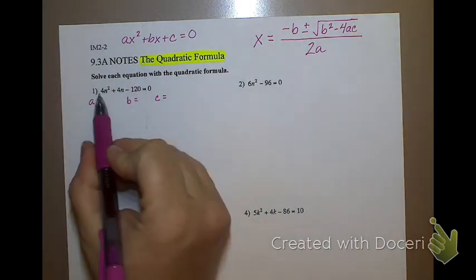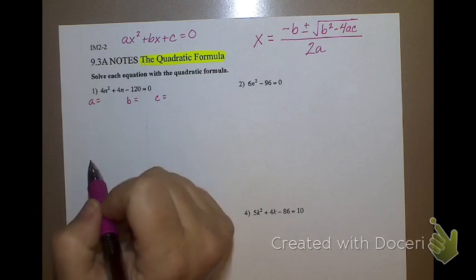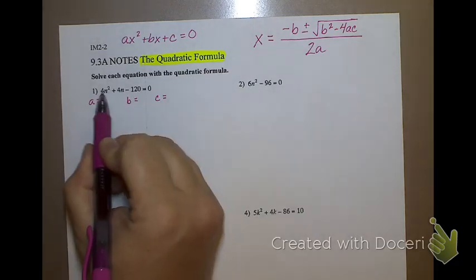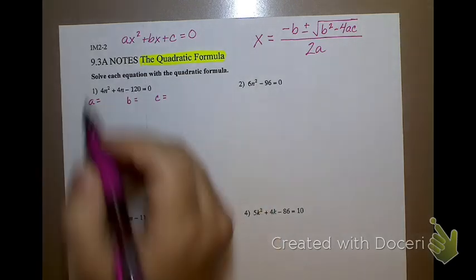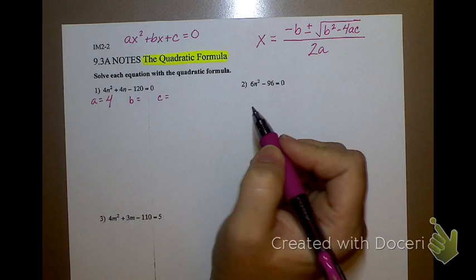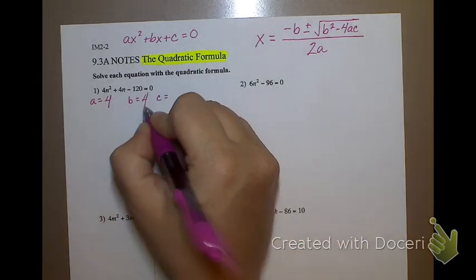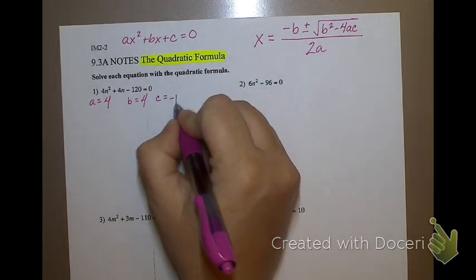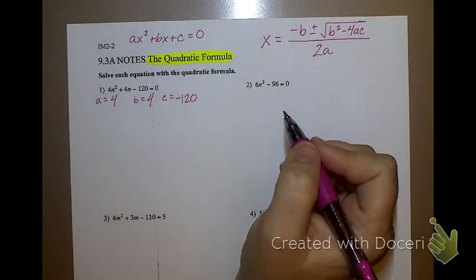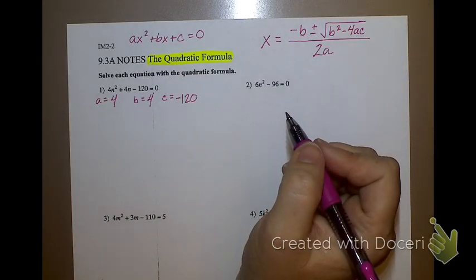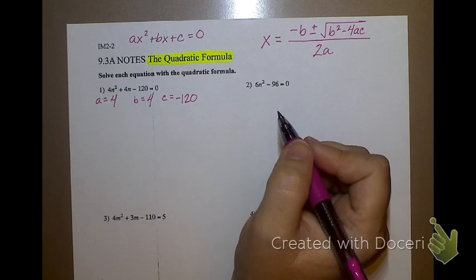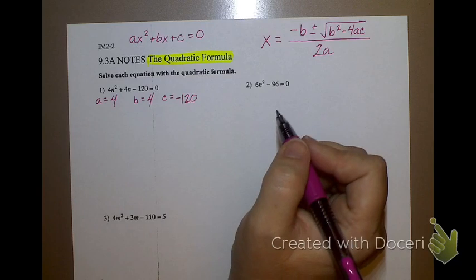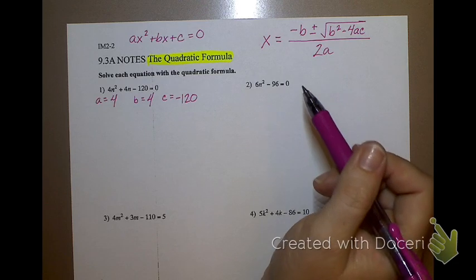So in this equation, first off, is it in standard form? Yes, because I have AX squared plus BX plus C. What is A? 4. What is B? 4. And what is C? Negative 1. Wouldn't it be 1? A, B, and C are simply the coefficients, which means they're the number in front of the letter, not the letter itself. Okay? All right. Are you ready to see how it plugs in?